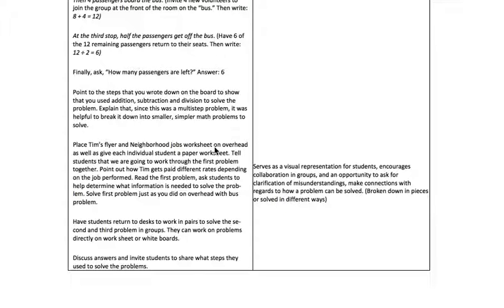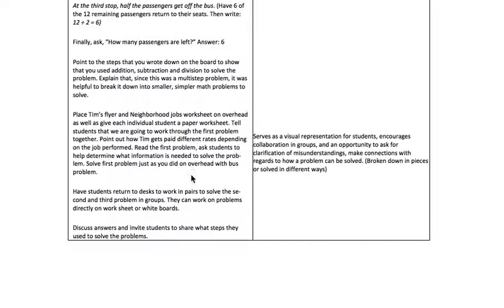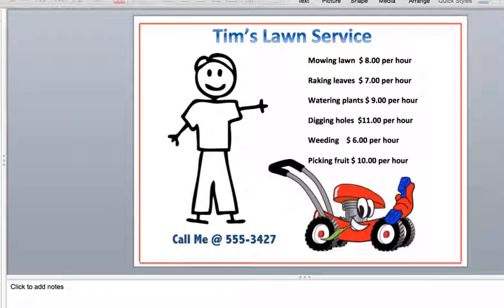At this point, both on the overhead and on a flyer, it's entitled Tim's Flyer and Neighborhood Jobs Worksheet. I will be giving them out to each individual student, and they will pair up, and we will be modeling the first problem. So let me show you that. Here is a representation of what Tim would be making per hour per job.